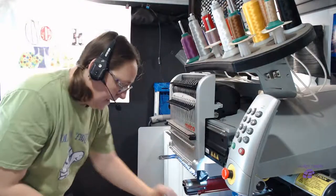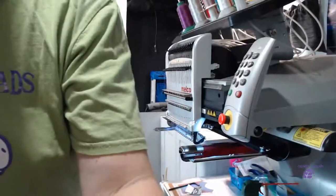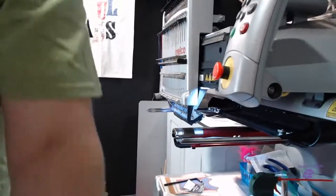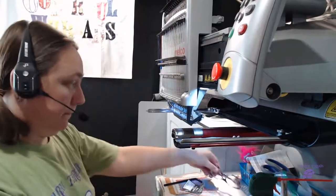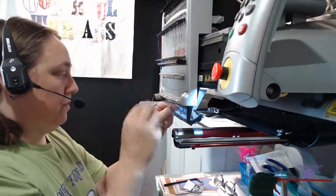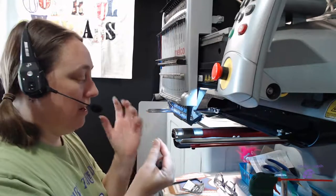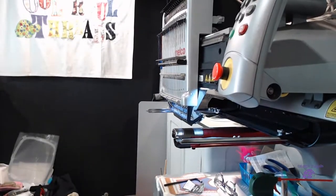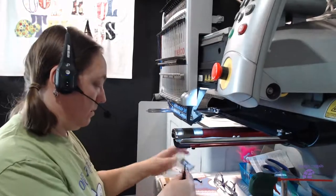So I'm going to grab my needle screwdriver. Maybe we'll lower this down just a bit. Here we go. Okay, number 9. Take out whatever needle I had in there before. Looks like it was a pretty big one. Whatever it is, I can feel there's a burr on it, so I'm going to just throw it away. Or dispose of it, or recycle it, however you want to deal with your needles.